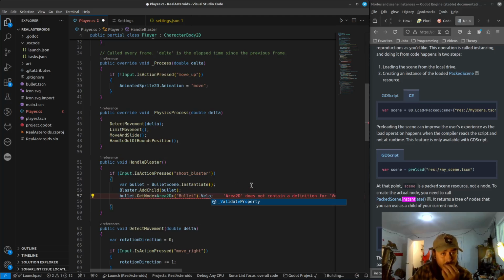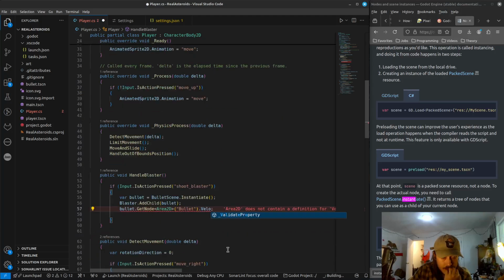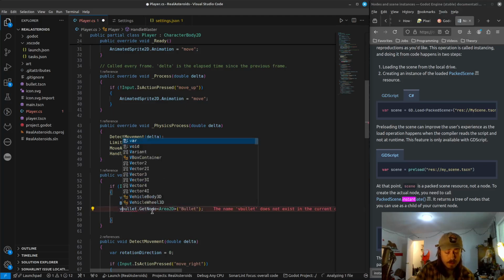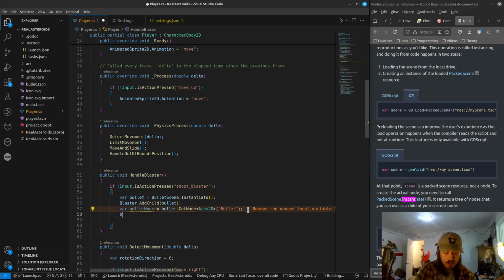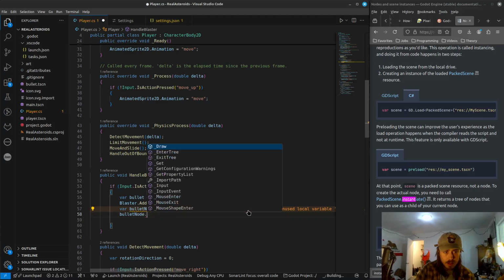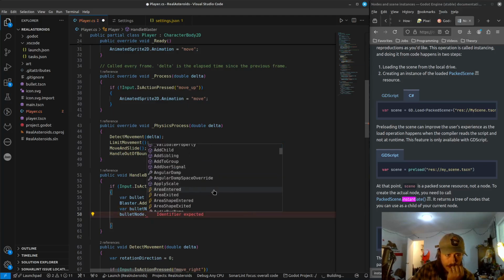Can I not access the velocity? Bullet node dot. What do I got here?